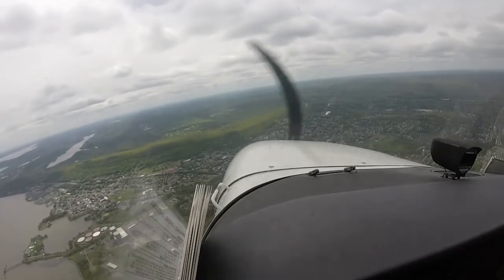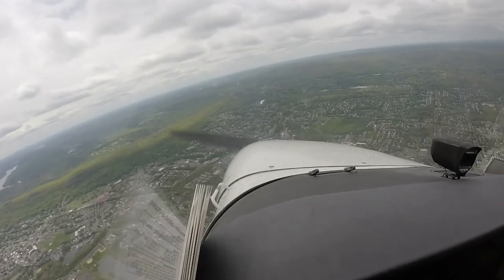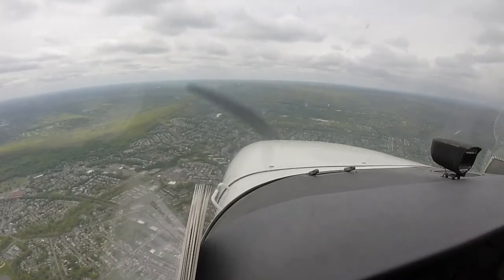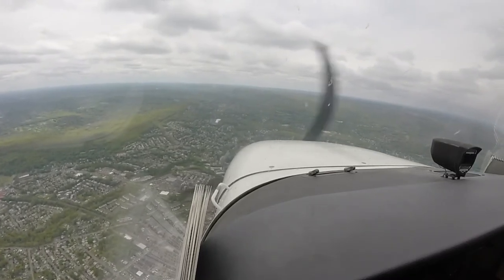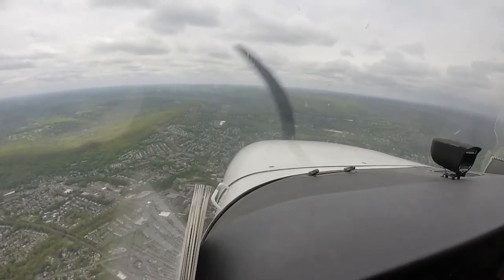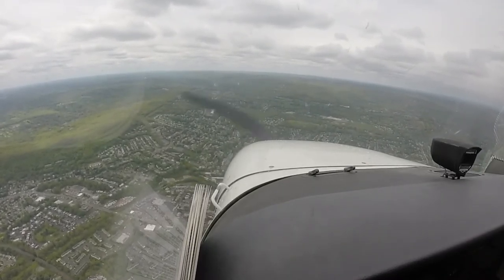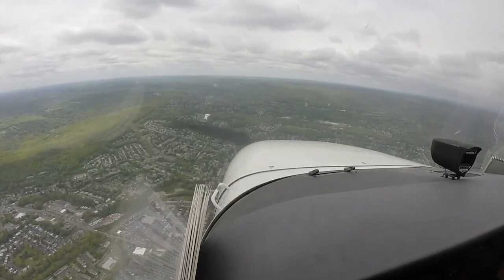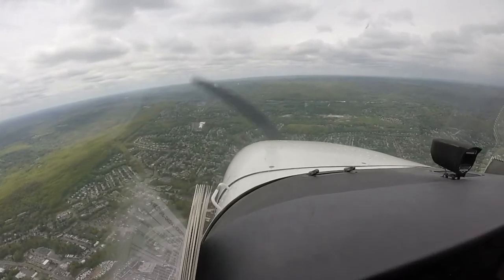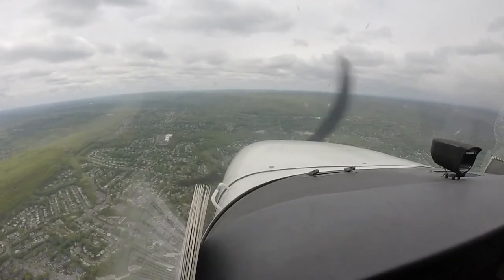Maybe a drone. Oh, there it is. There's the water tower. Yeah, so I want you to track around that. Just turn around a point. Oh, the wind is from the right. Yeah, it was nothing. That's what I mean, a shadow. Traffic. It's just moving around a lot. It's nothing. It would have been right in front of us.